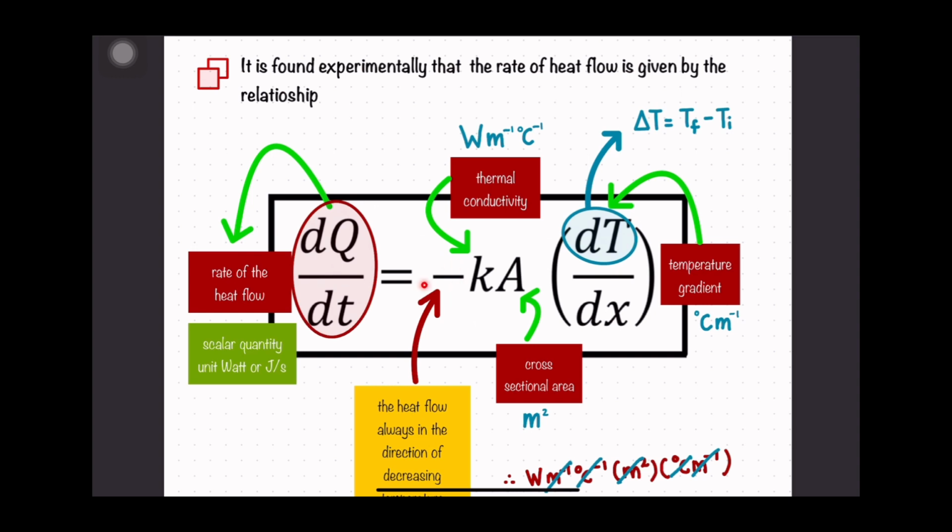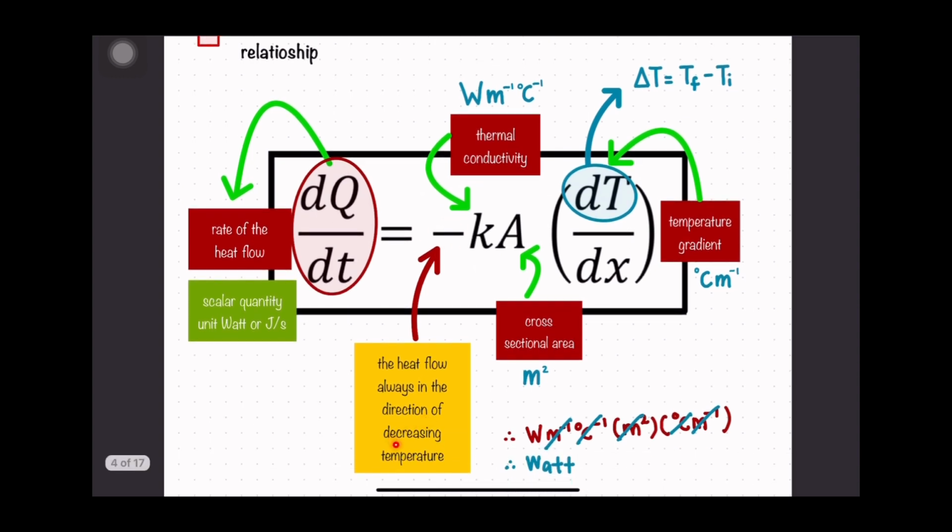Okay, next, negative here means that the heat flow always in the direction of decreasing temperature. Maksudnya pergerakan heat transfer kita adalah from hot region to the cold region. Maksudnya mesti decreasing in temperature. So that's why ada negative kat sini. Okay, A itu adalah cross sectional area, selalunya adalah meter square. dT adalah change in temperature. Bila kita cakap pasal change in temperature, whether temperature you dalam Celsius ataupun dalam Kelvin, change of temperature you tetap sama. Jadi tak perlu tukar dalam Kelvin pun. Just guna Celsius pun boleh sebab dia nak change in temperature.